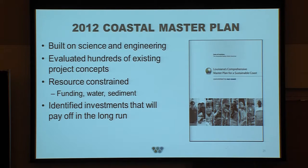The big switch, and I think the big opportunity for science in Louisiana, which I'm pleased to say I think we rose to, was a challenge that was put to the technical community by the governor's office, saying everybody is coming to my door saying, I want this project, I want that project. I have no idea, well, I didn't say it quite like that, but, which ones should we do? Are they all good? How do we work out what are the keepers? Which ones to do first? And so this challenge was presented to several of us who had been involved in these plans over the years to think about how to do it. And so the 2012 plan is built on science and engineering.